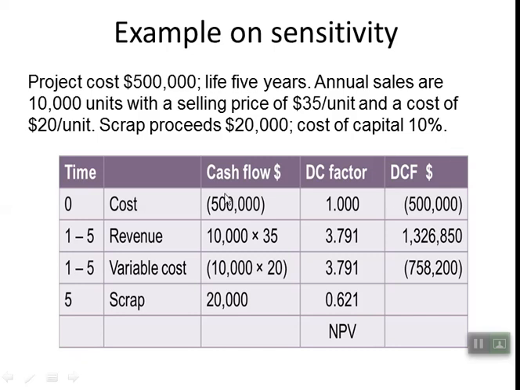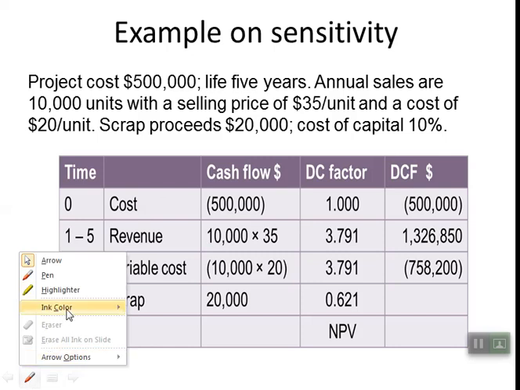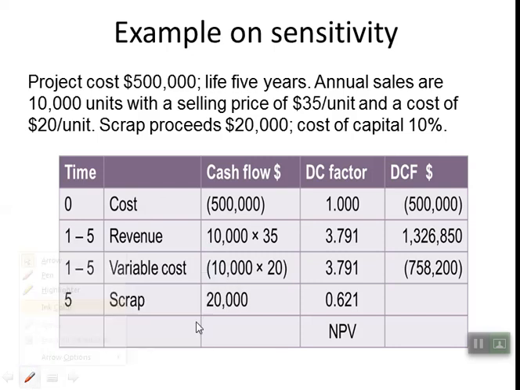So we have got the normal. This is our cost, and so this is the PV of this. This is our cost. This is our present value. You can get the present value of the cost. Then we have revenues from year 1 to year 5.